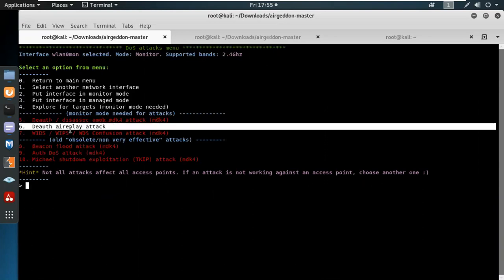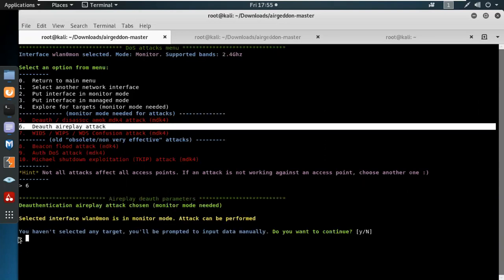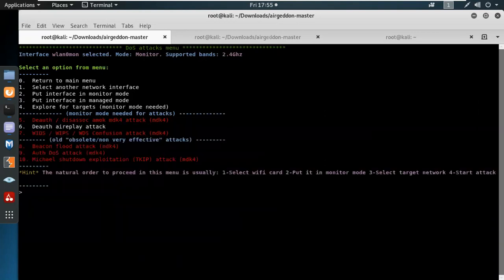Aireplay attack, the 6th one. Have you selected any target? No. Select it, put interface in monitor mode. You have to check all the things one by one over here.